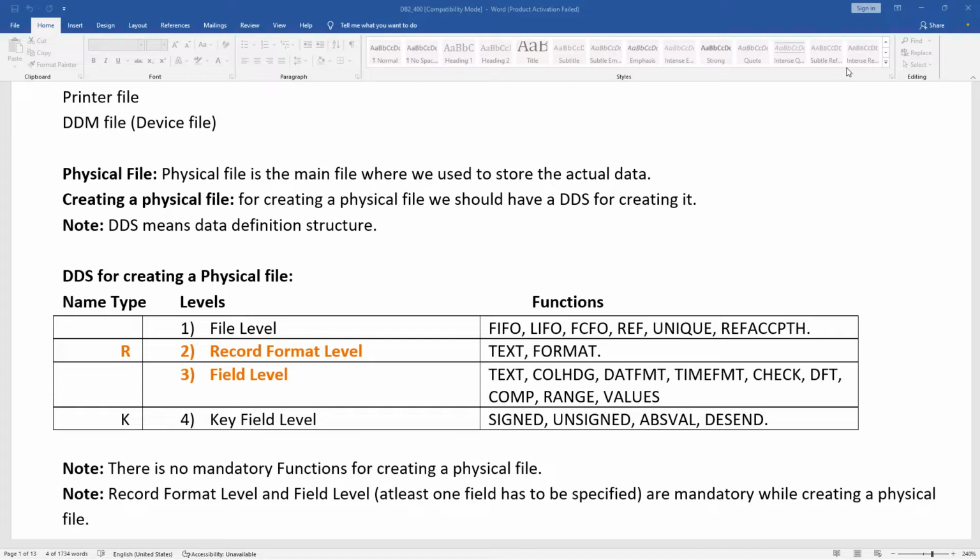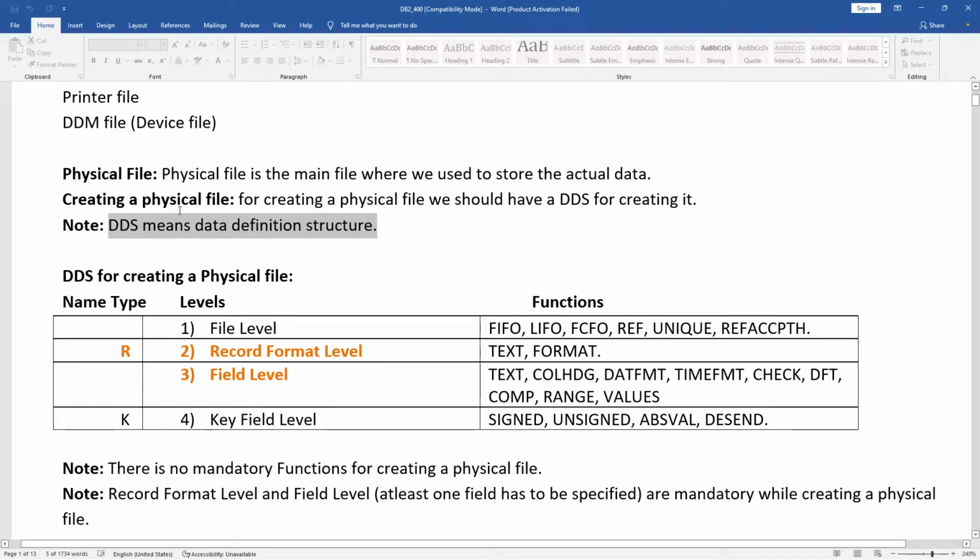Okay, so now we'll discuss physical file creation. To create a physical file, we have two ways. One is creating a physical file using a structure, which is nothing but a DDS. DDS means data definition structure.